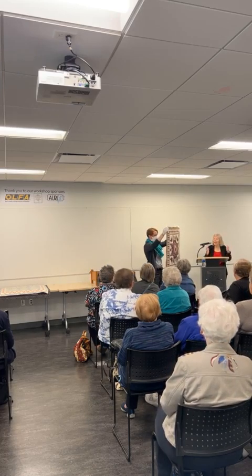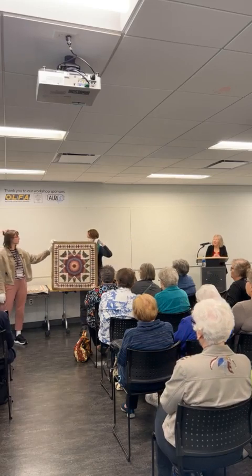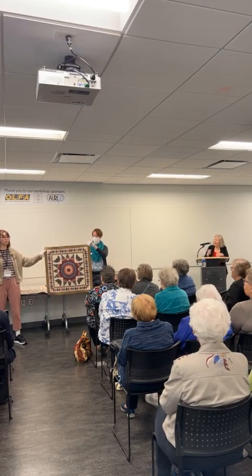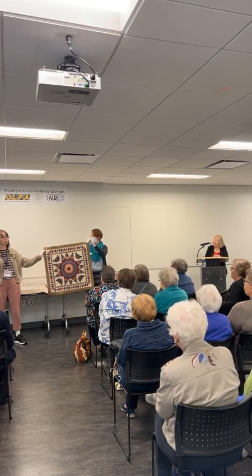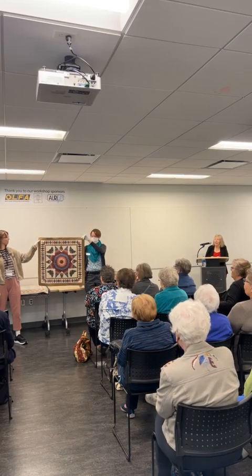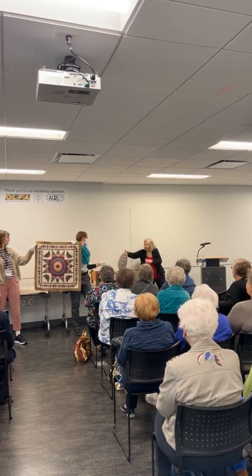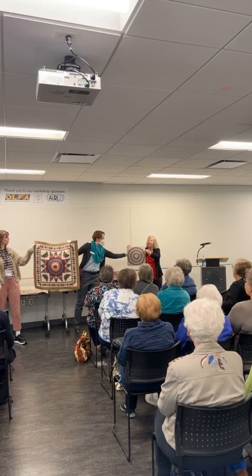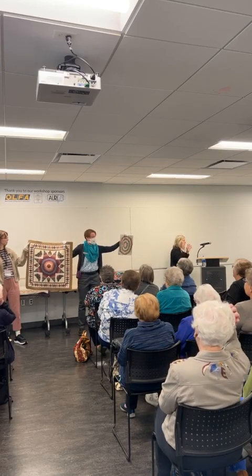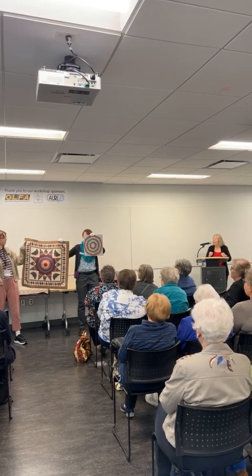Another way to get attention to the center is to have an explosion in the center. So, blazing star quilts like this, you can't help but see the center and see how things are radiating out all around. This is an early example with applique pieces and a pieced border and then a plain border. But with a blazing star, you don't even need the points or anything else. It just explodes, and it grabs your attention.